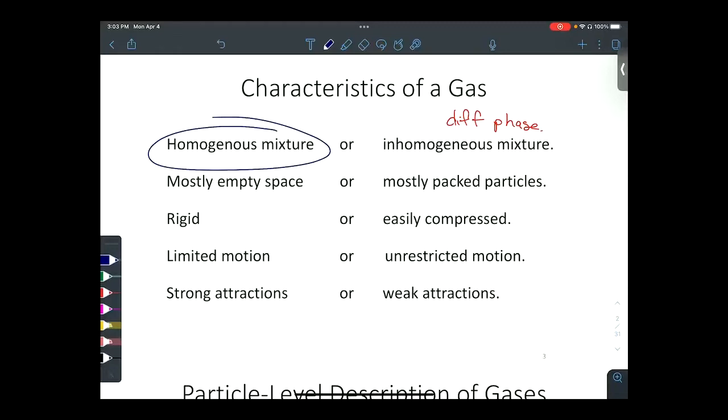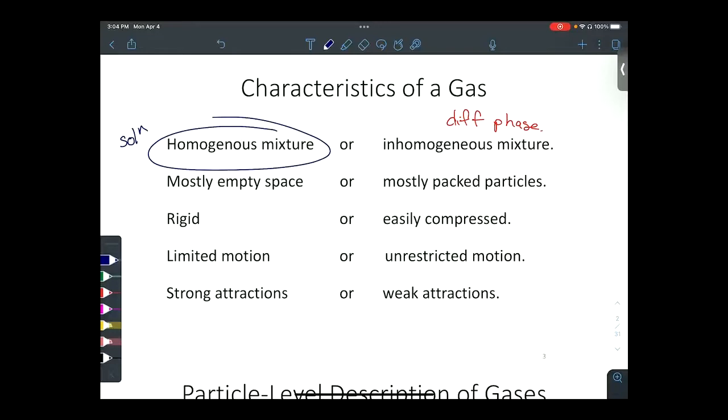Not a trick question, but it's definitely a misconception about gases: what's a synonym for homogeneous mixture? Solution. So is air a solution? Yes, it is, because we just said it's a homogeneous mixture. All homogeneous mixtures are solutions. But I feel like the misconception is that when we say solution, we think of the liquid phase, but it doesn't have to be a liquid. You could have a solution in the solid, liquid, or gas phase. That includes the air that we breathe.